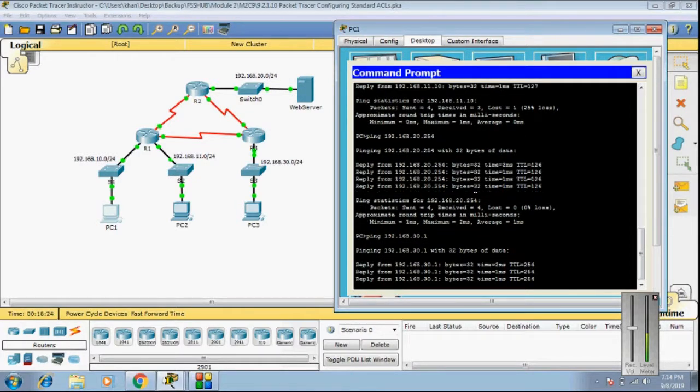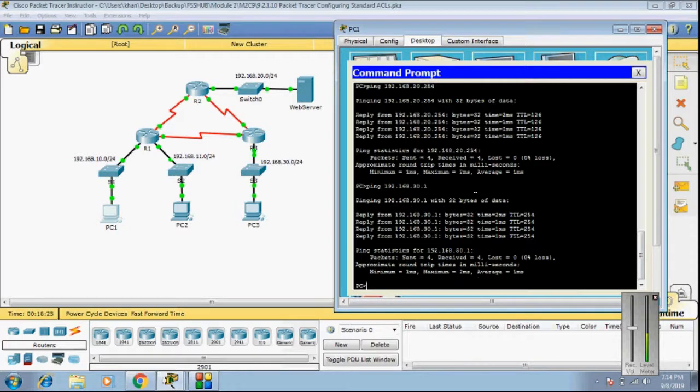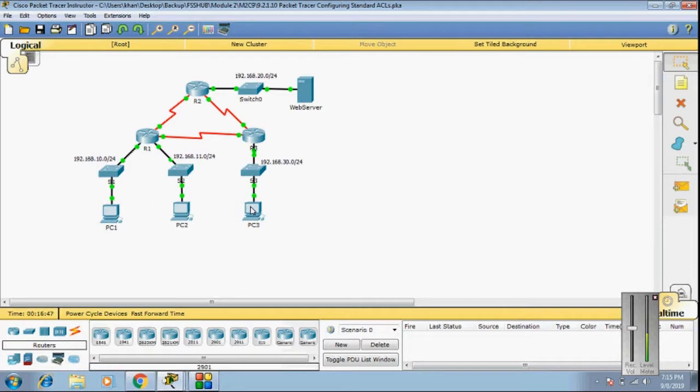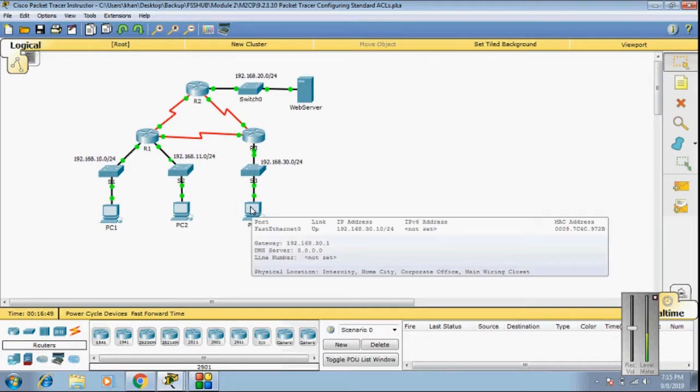Yes, it works. Why is it working? I pinged 30.1. Yes, 30.1.